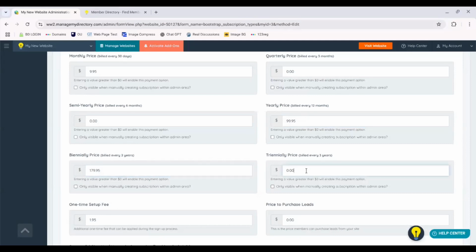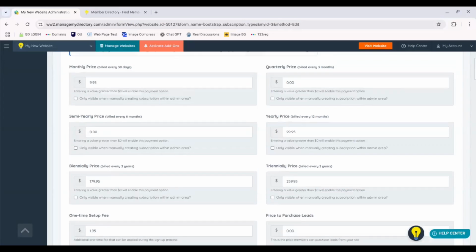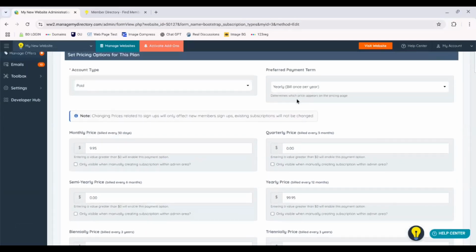So again, they're getting a further discount based on the fact they're paying every 2 years. And then for the 3 years, we might go 259.95. So in each succession, they are getting a discount, and in terms of the greater the length of time that they're signing up for, the greater commitment that they're making to your site.